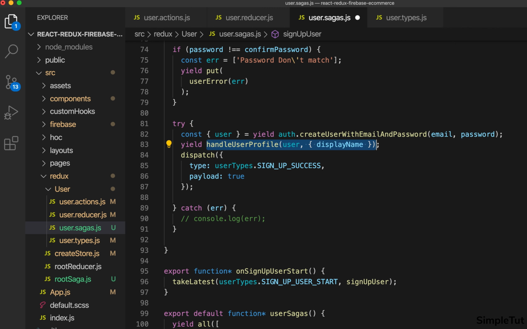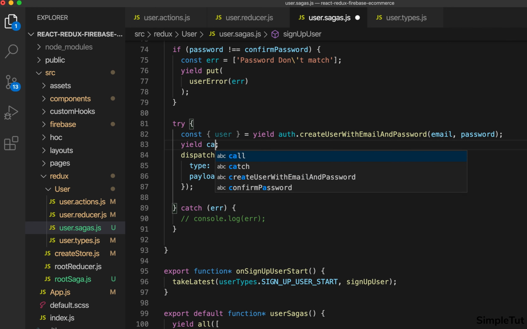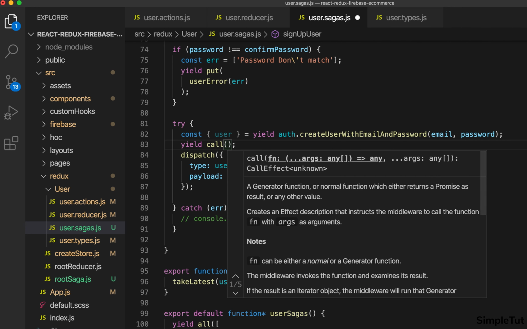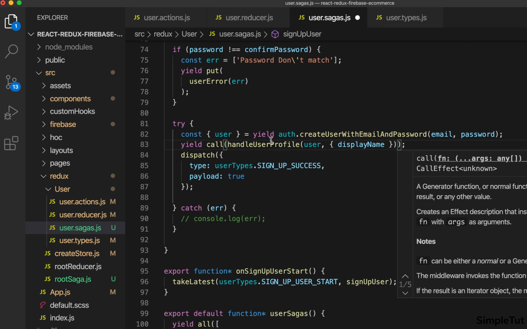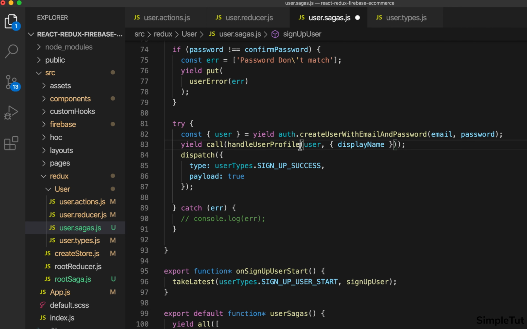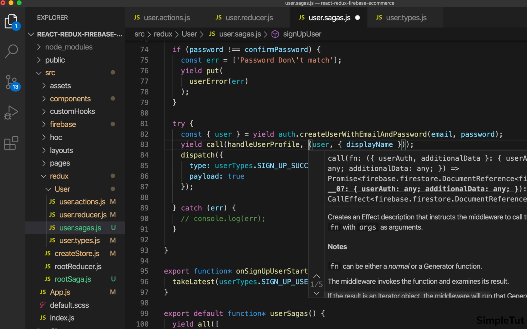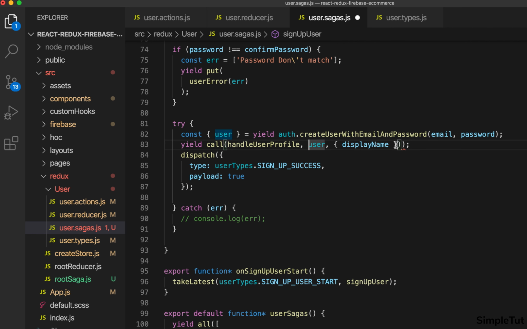And remember, we can't call this handle user profile the same way as we did before. We need to call it with the call effect. We can then pass in handle user profile, but we call it by passing in the function we want to call, and then we need to pass it this data as an object.